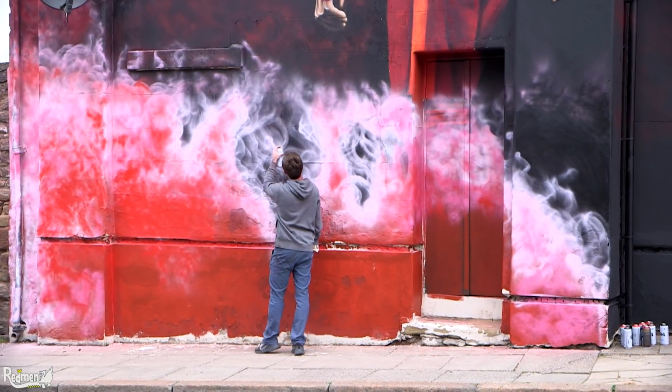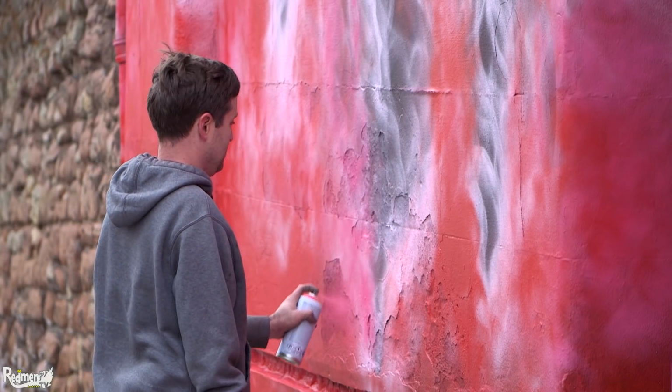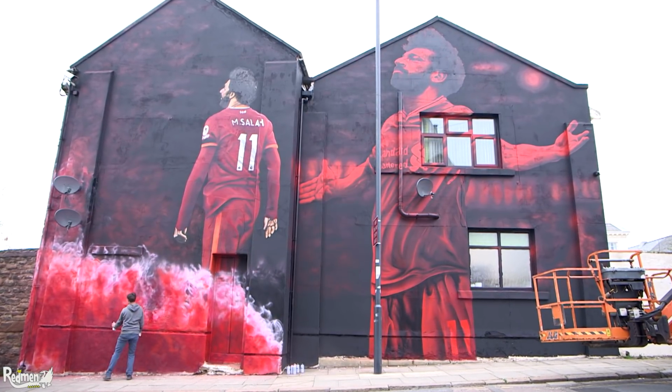Probably 8 colours in the smoke, yeah. Just different types of red. When you're painting a portrait or anything, you start dark and you work your way light. But with the smoke, you have to start with the light and work your way forward for the deeper colours.